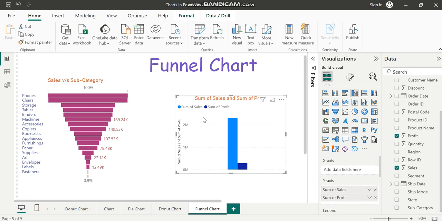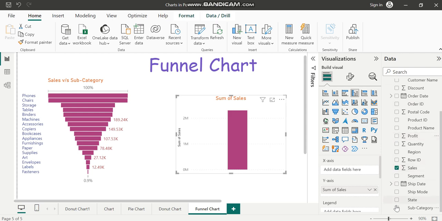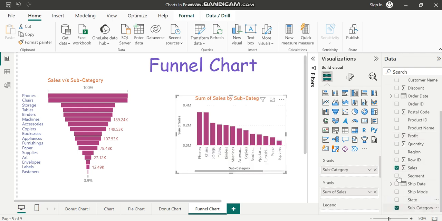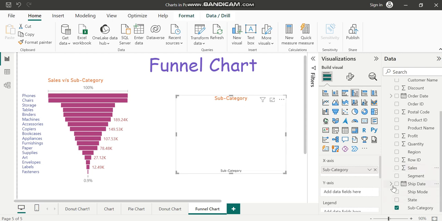The reason you're not getting it here is that we have to select other columns. Let me do it by subcategory. It's a summation, right? So that was the reason it's not showing up properly.